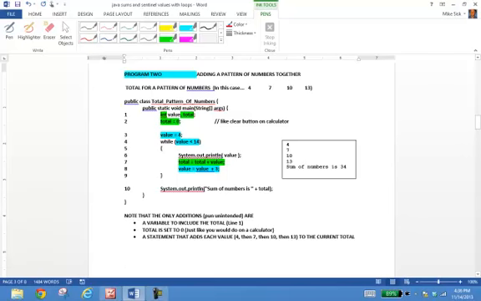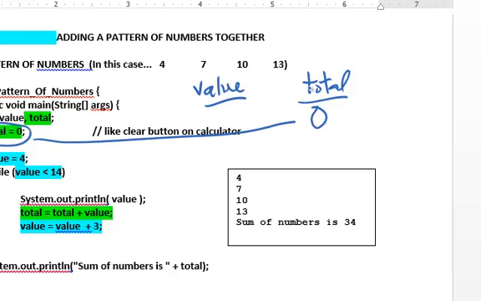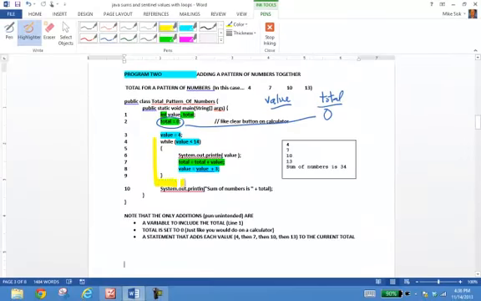I've got two variables right here that I'm using, and I'm not inputting them this time. I've got a variable called value and a variable called total. Think of this like a calculator where I have a running total. I'm starting out with the initial total equal to 0. I'm starting out outside the loop. Here's the while loop right here. You'll see that I use the while loop more often than not because this is the most powerful one. Outside the loop, the value of value is 4. So here's my total equal to 0. Here's my value equal to 4.